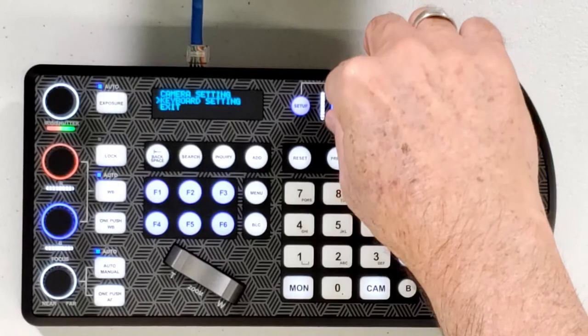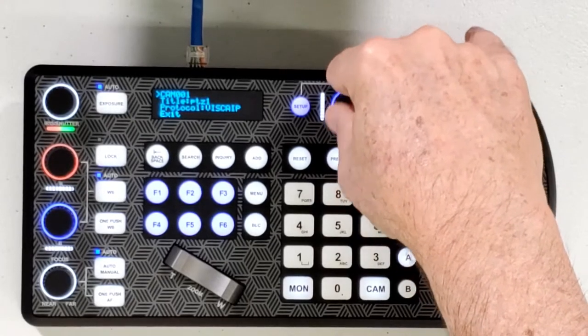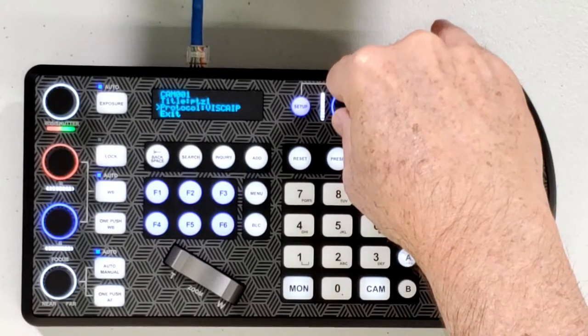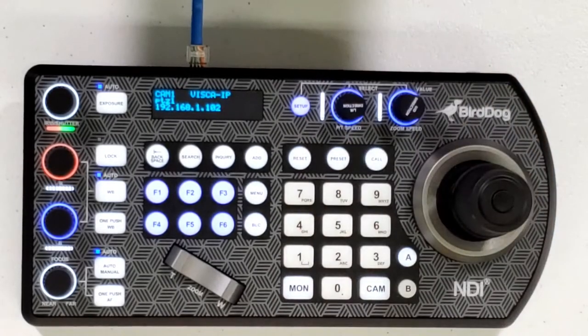So let's go back to exit here. We'll go to camera settings, camera one, title PTZ1, protocol VISCA IP. Exit. So maybe we need to hook up. Well, it says PTZ1, 192.168.1.102. I think that's the right address. Let me go check the address for that camera before we get too far into troubleshooting. Try the simple stuff first.